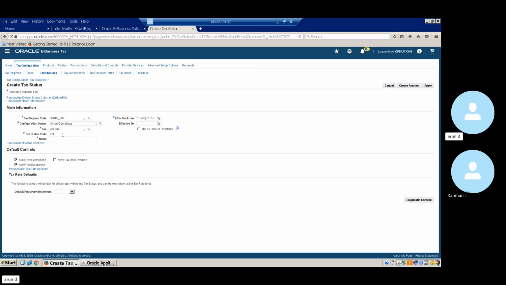So first thing I will create one as standard. And the remaining options are the same. So it's just the code that we are creating. So here we do not have much setup or control.